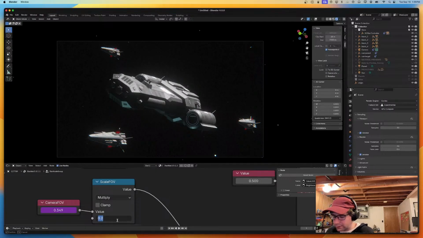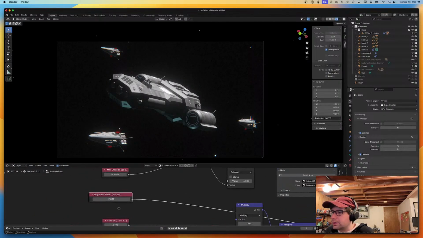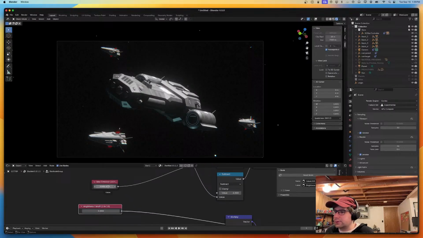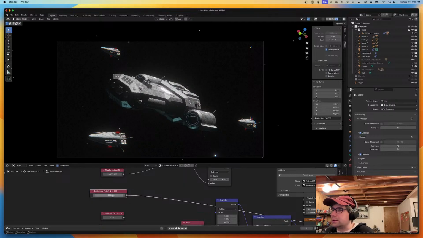Yeah, higher scale FOV is gonna help. See. Yeah. Okay, so probably we want max emission to go up to like 10,000. Brightness fall off maybe to be like 1. Yeah. Okay. Submission. Okay.